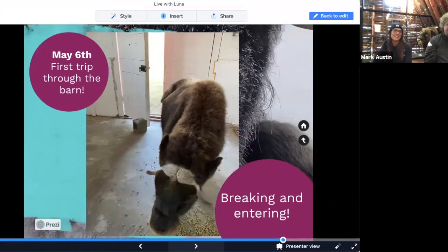As Mark said, after that happened, she was strong enough and she cooperated with us enough that she was making trips to the barn now. In doing that, we were better able to look at her stump and give her medications. That really helped us out, not having to try to corner her and look at her stump while she's not happy with us. In this photo in the barn, just know that she was not invited. She definitely slammed through that door. She beat her way in to try to get a hold of that grain. So we had a feisty little ox back on our hands at this point, and we knew we'd gotten her in good shape.